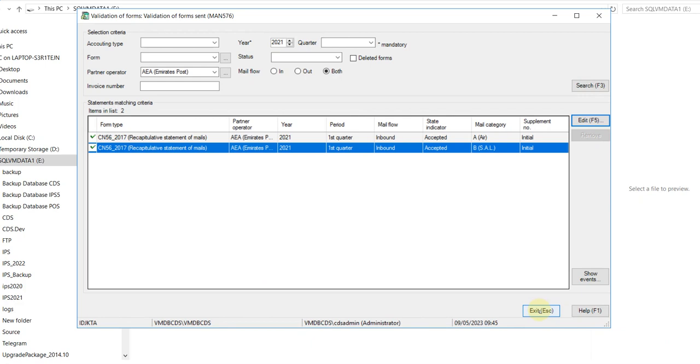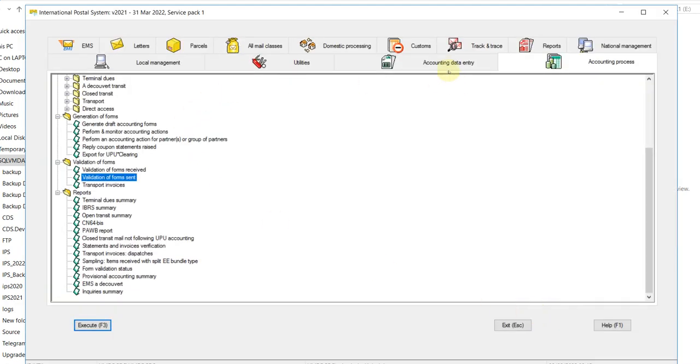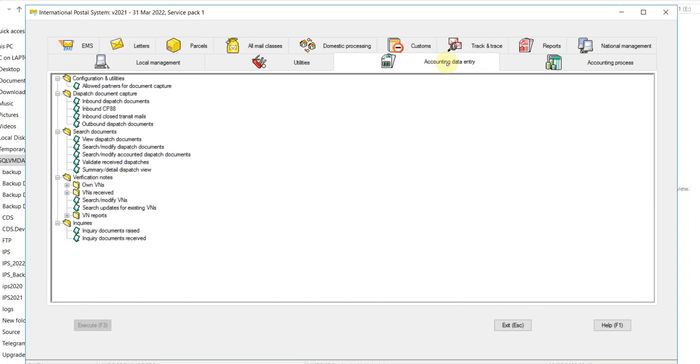But you can still change the value if you want. To change the value, you can go to Accounting Data Entry and search Modify Accounted Dispatch Documents.